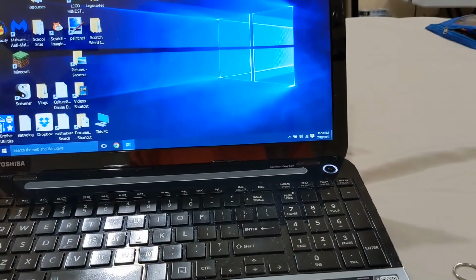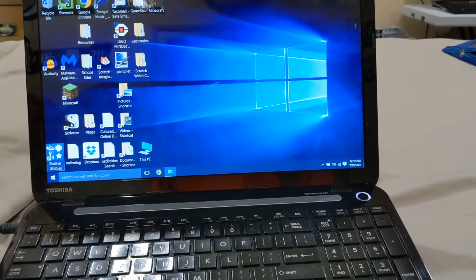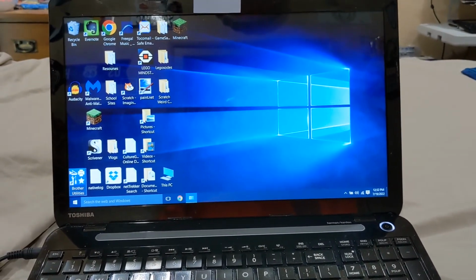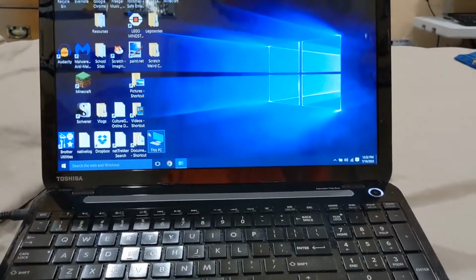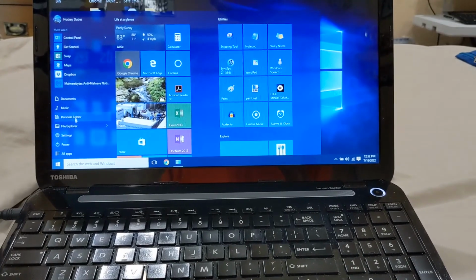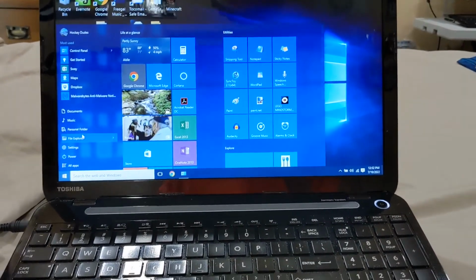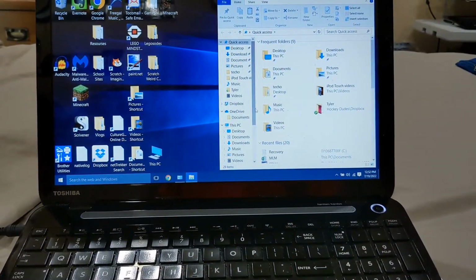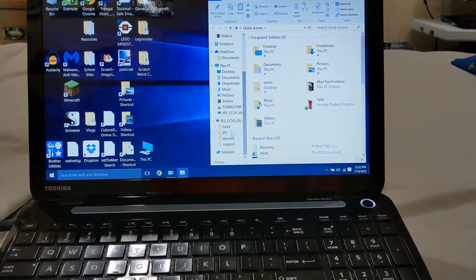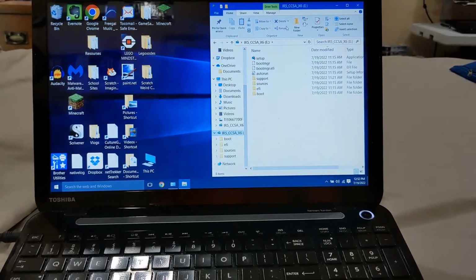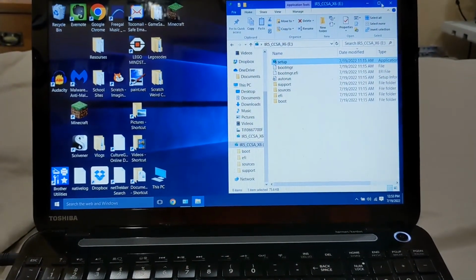So, for some reason, this was really locked down. This is an old laptop that I don't have administrative privileges on, as seen through the File Explorer. Let's see, if you go to the boot ID, click on Setup. Yeah, it's not working, which means I don't have administrative privileges.